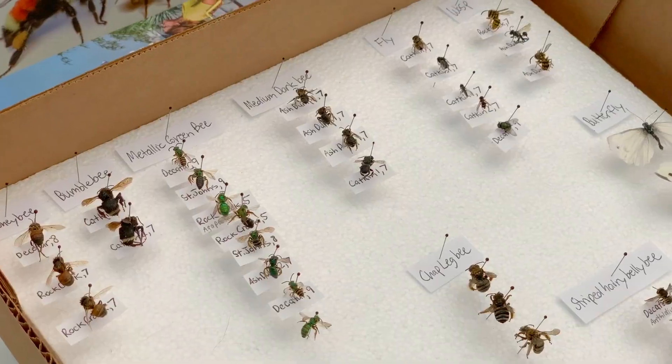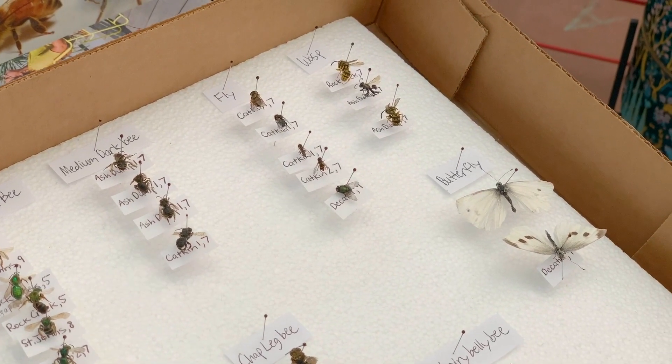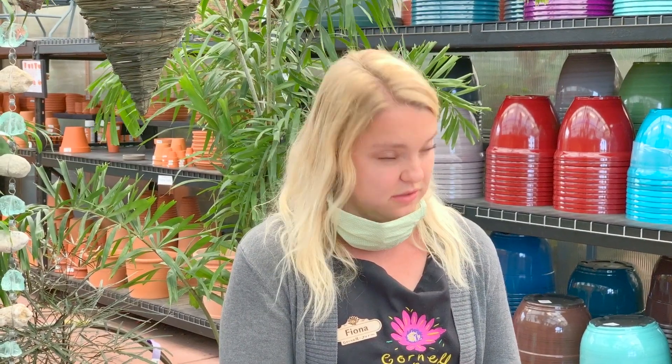Within Oregon there is a wide diversity of bees and identifying them can be very challenging, even for accomplished entomologists. What I did for my research — and what I'd like to share with you today — is practicing the Xerces Society monitoring protocol, where you can go out into your own garden and monitor without any lethal methods. You don't have to kill any bees, and you'll be able to see what flowers they are visiting and group them without having to identify them to species.